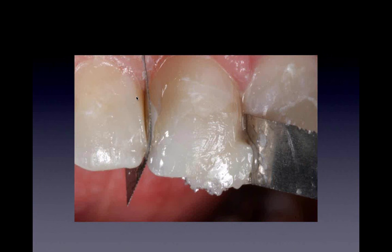So after we've prepared this one and we fix that one, we go ahead and start putting it. Here, what you see is the building of the lingual is already done. My final shade is going to be A2, I think. I'll build up the back with an A3, A4, then start with an A2 and end up with a little bit of an A1.